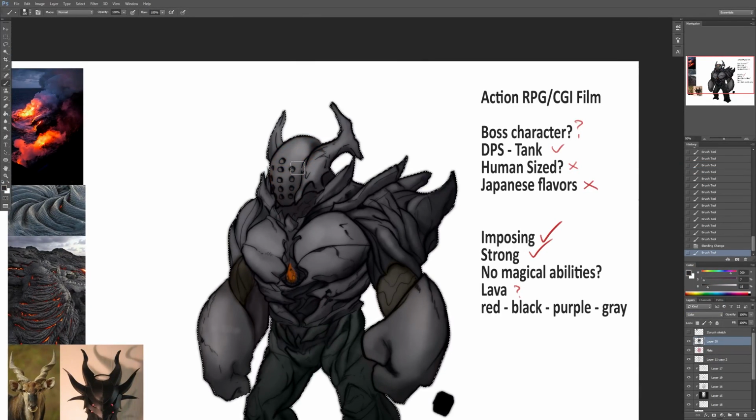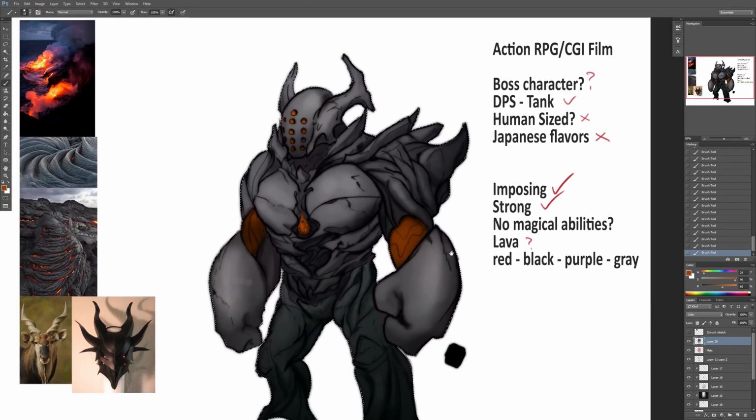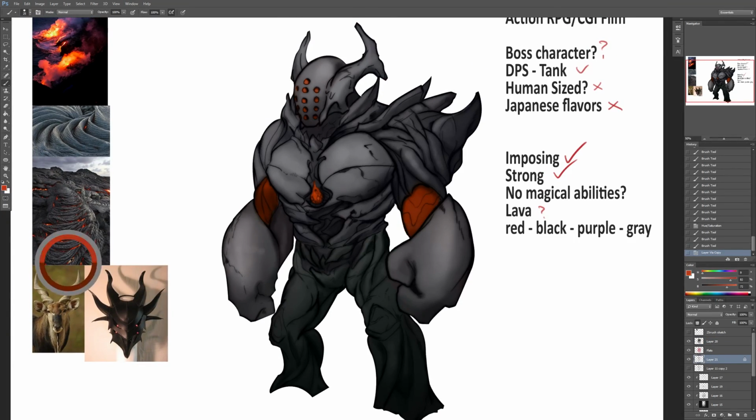Again, I'm giving it very muted colors, and then I'm giving lava highlights all over. I'm pretty much coloring in. I'm coloring over top of the lines. And yeah, guys, that's really it for the entire process.